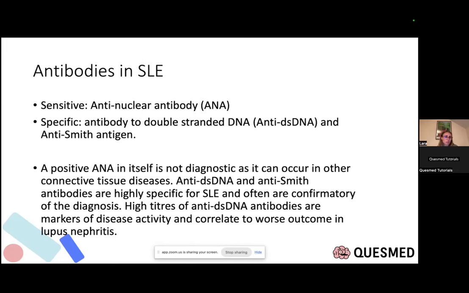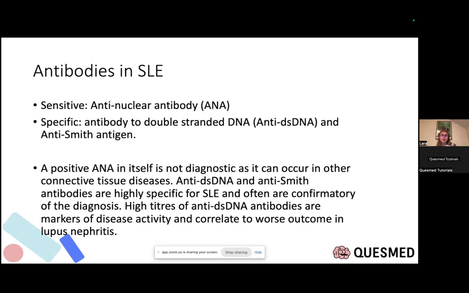Antibodies in SLE always, always, always come up. Like when we were talking about rheumatoid arthritis and we talk about sensitivity and specificity, first line, you do an autoantibody profile, but ANA is the most sensitive. If you took 100 people who had lupus, almost all of them would be ANA positive. In terms of specificity, the question in the vignette is usually talking about your anti-dsDNA. Anti-Smith antigen, I have seen come up, but that's more MRCP part one, tends not to sit so much in the undergraduate sphere. But again, positive antibodies don't actually mean squat.